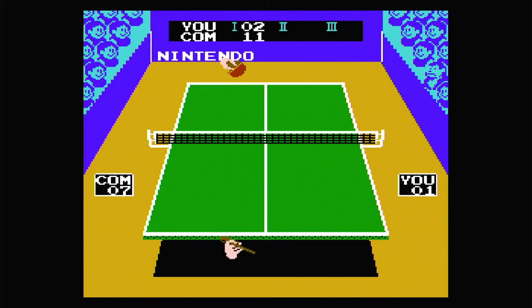What? No! No! Are you serious? Alright. Got it. You're not even hitting the ball! Are you concentrating or something? I don't think he is. Yeah, when your computer player does not concentrate, that is so annoying. But he still gets more points.